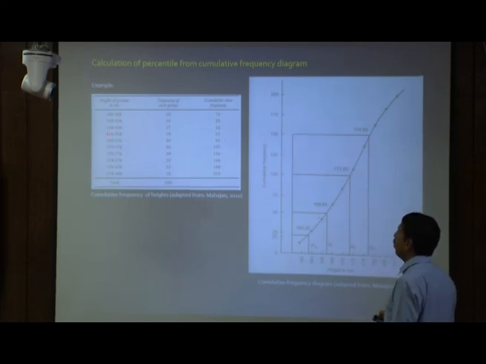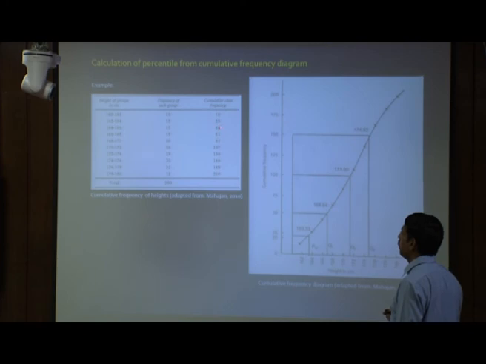Similarly, in this case this is 17 for the particular group range 164 centimeter to 166 centimeter. Within this range there are 17 students. But the cumulative frequency 42 means up to 166 centimeter, starting from 160 to 166 centimeter, within this range how many students are there? That is 42. We have to sum up 10 plus 15 plus 17, that comes to 42.